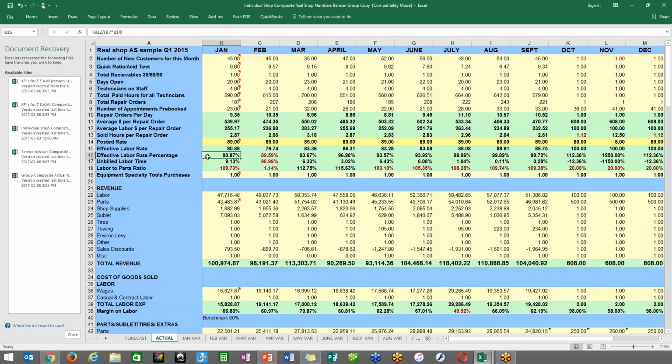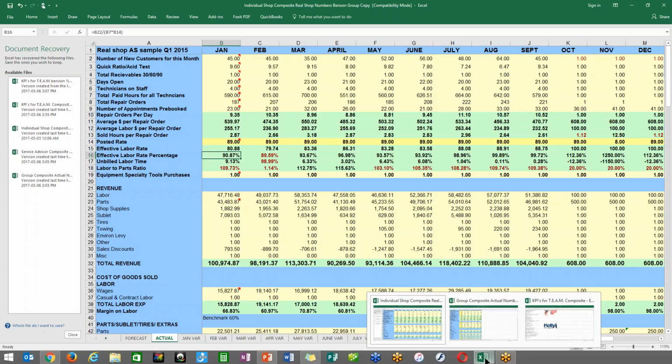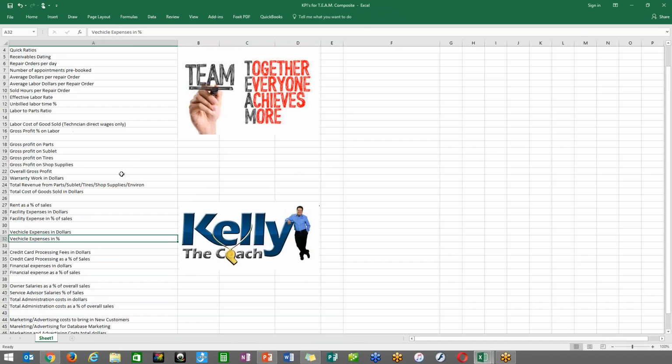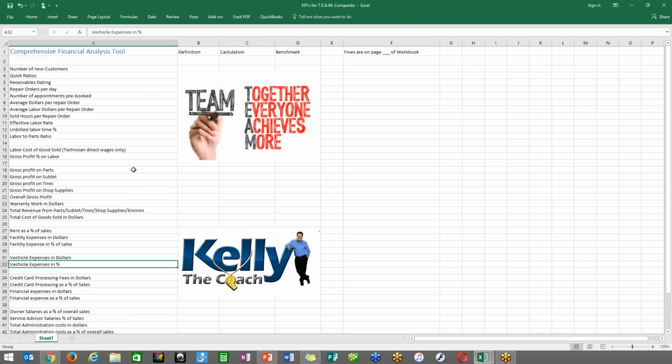And as I mentioned, when we go back to the other form that I looked at, just to be clear, you'll notice I stopped talking when I'm switching through, because you won't be able to hear me, because it takes up so much bandwidth. But effective labor rate percentage, again, the definition, what does it mean? What it means is how much did you actually collect per hour, not how much you said you checked or collected per hour. How the calculation is done, the benchmark, we just said 125%, but then you're going to be able to see all the fixes that go along with this.